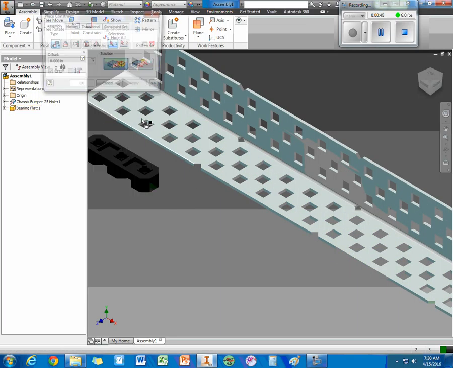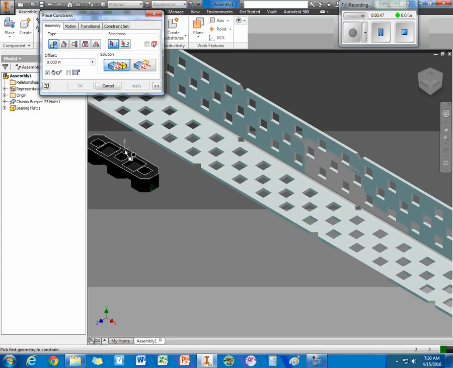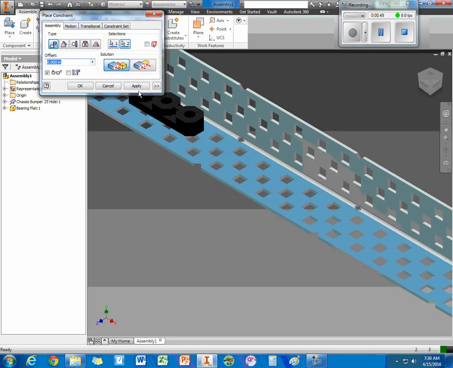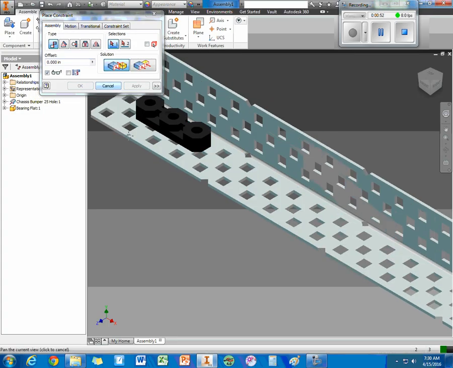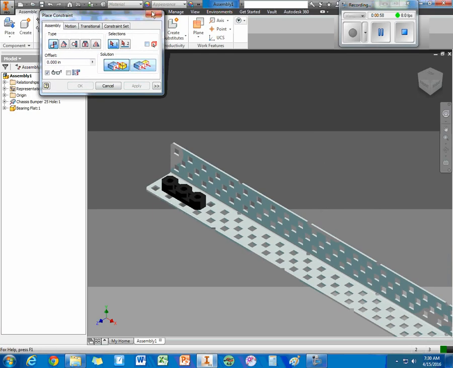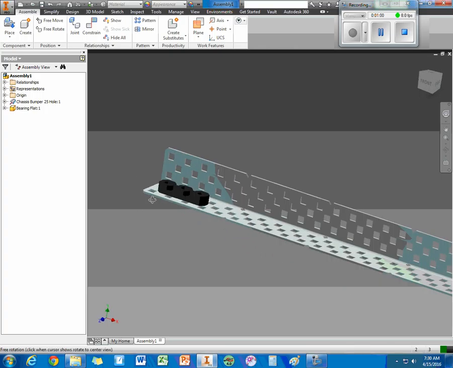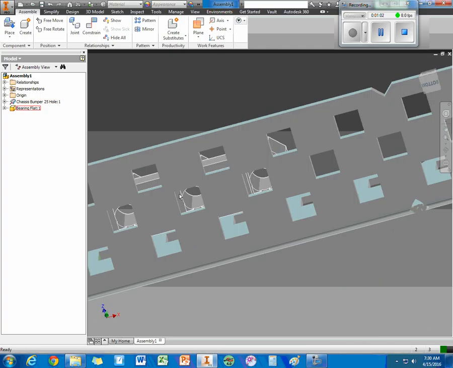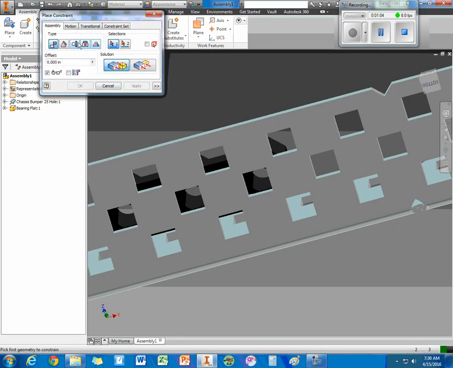I'm going to mate this surface to that surface. And then I'm going to use my tangent constraints.